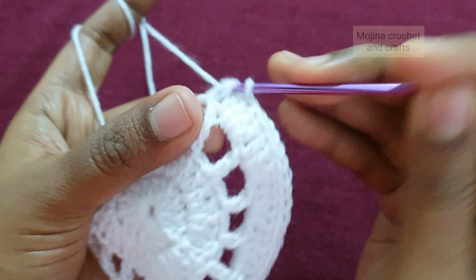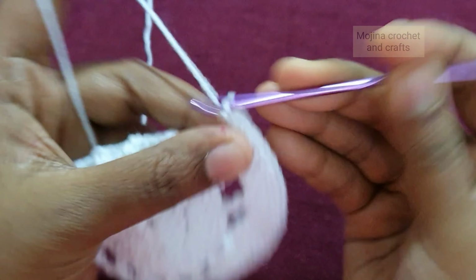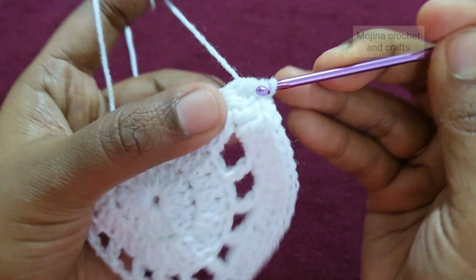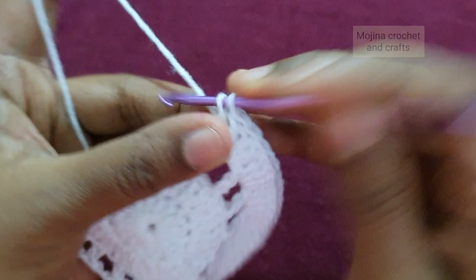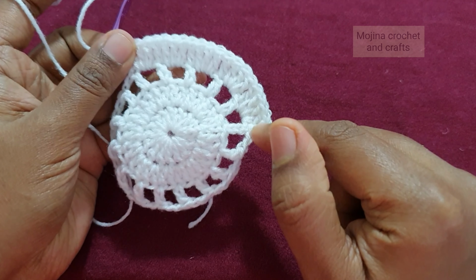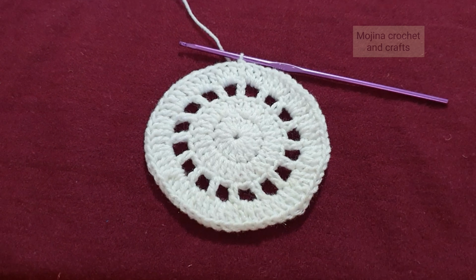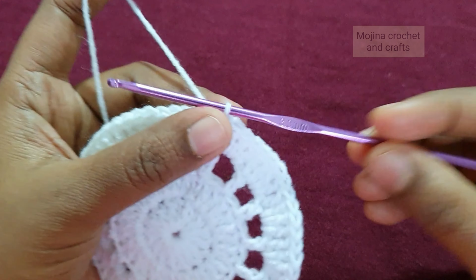And again 3 double crochets in the space. 1, 2, and 3, then double crochet in the next stitch. So like this we are going to continue around. So here I have finished this round by making a slip stitch on the third chain.